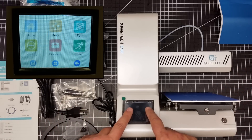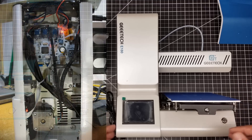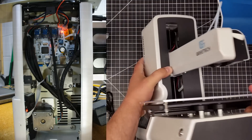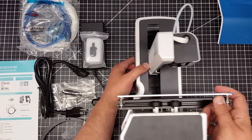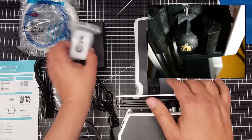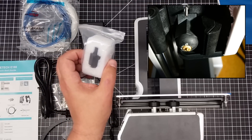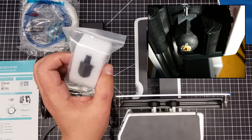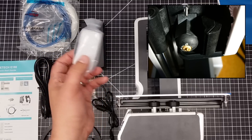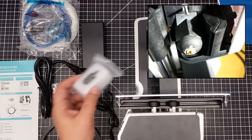It does have a color TFT screen. Here's what had me really interested: the nozzle is actually removable. No more burning your fingers on the nozzle when it becomes plugged, and the nozzles are very easy to replace. Now, some of you are going to say you've got to buy their nozzle — well, of course, that's how it works. If you want easy, there has to be uniformity.